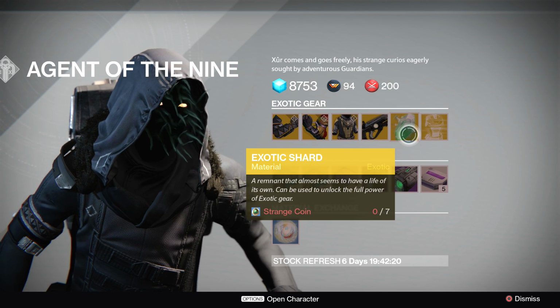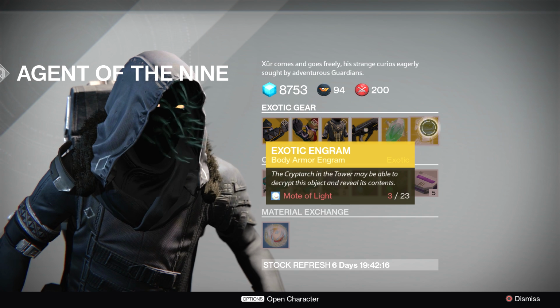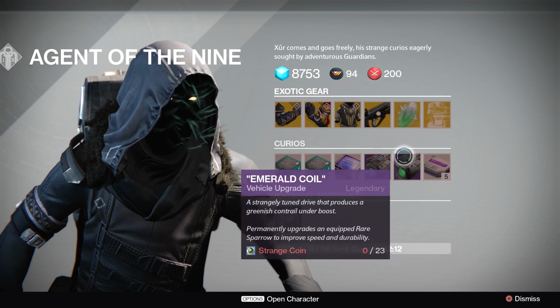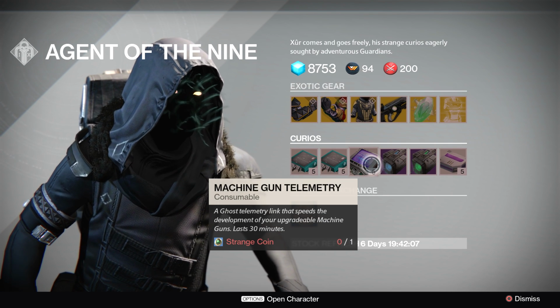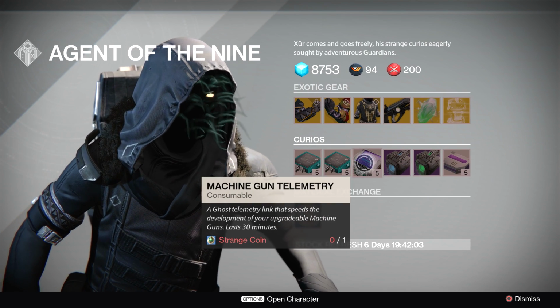All right, next we've got an exotic shard, of course, and an exotic engram, and this week it is a body armor engram. So if you're looking for those Purifier robes, this is the way to go. Make a gamble here. For curios, we've got pulse rifle, hand cannon, and machine gun telemetry. So if you're looking to upgrade any of those three weapon types faster, you can pick these up.